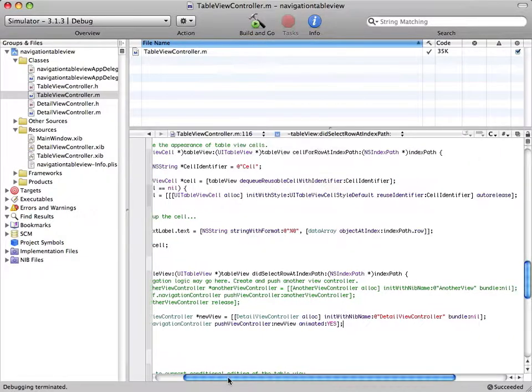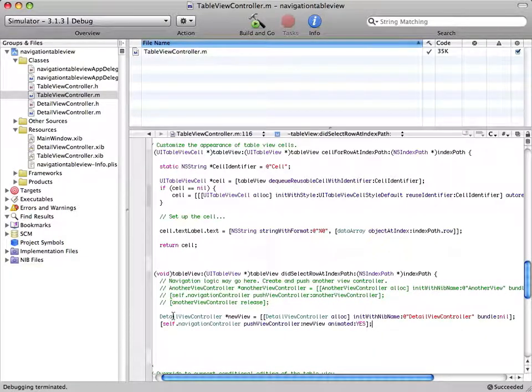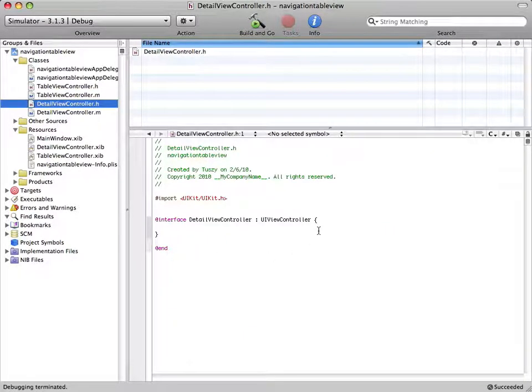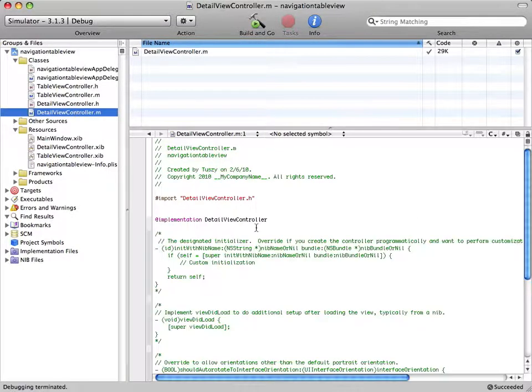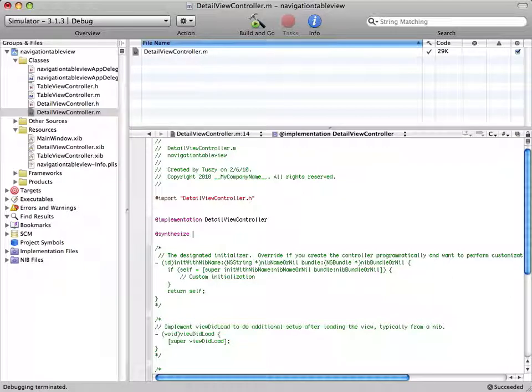So what just happened over here? First of all, we initiated a new view controller instance inside, and we told the navigation controller that it's going to have to push inside another view controller. So our detail view controller is going to pop up in place of our table view controller. Now we're going to play around in the detail view controller. First of all, we're going to declare a new object instance of UILabel, add property retain nonatomic UILabel. Now we synthesize it inside the m file, synthesize label.